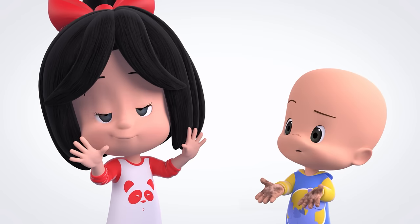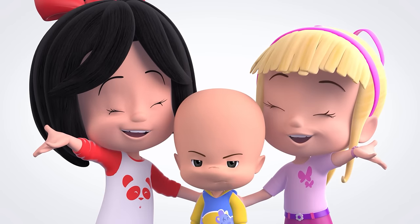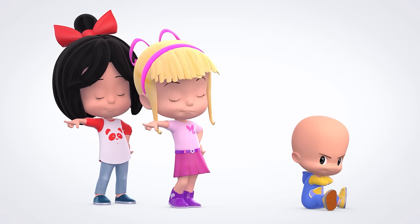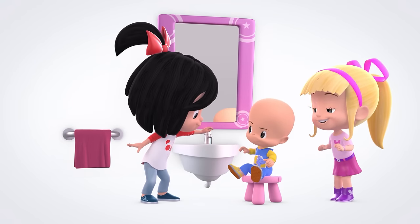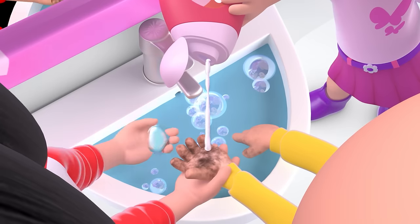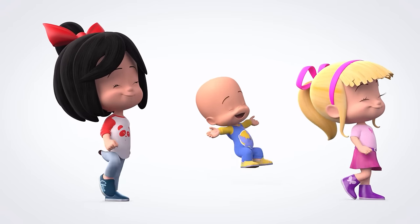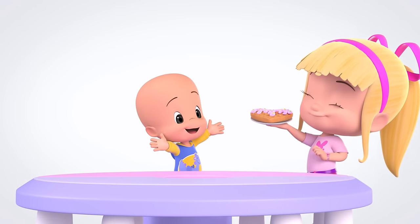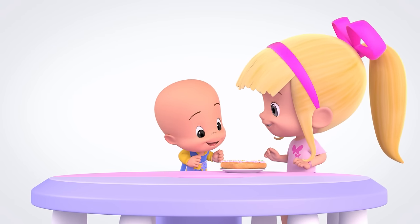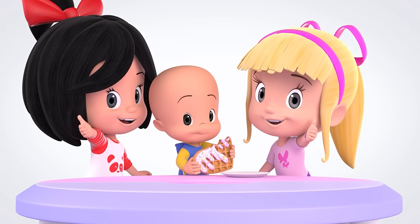Just like Cleo and Cuquin, make your hands shiny clean, and happy you will be. Go and wash your hands with Cleo and Cuquin. Use some soap and water, and wash them really clean. Go and wash your hands with Cleo and Cuquin. Use some soap and water, wash them with a smile.